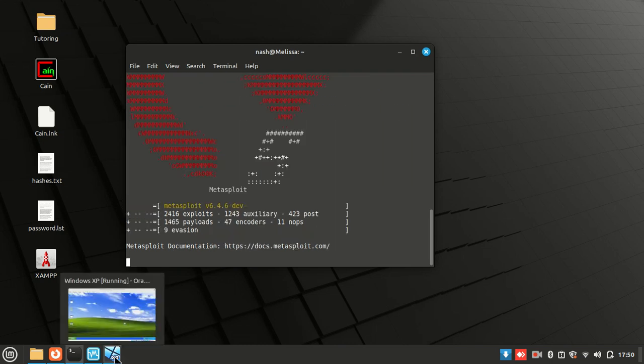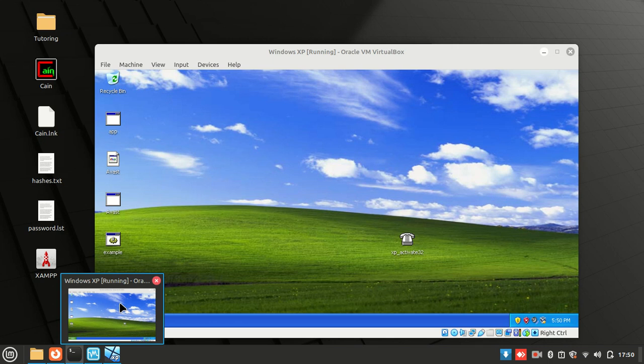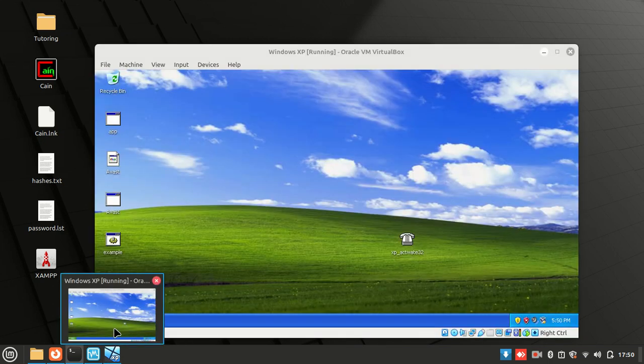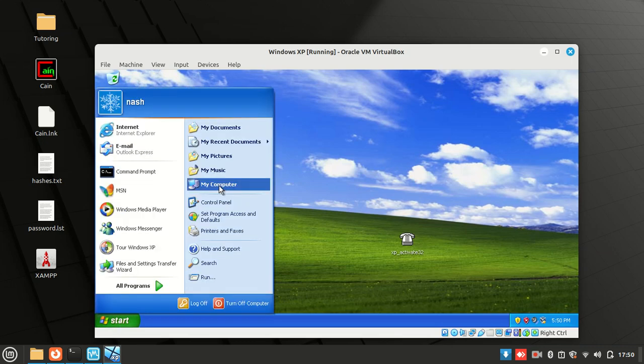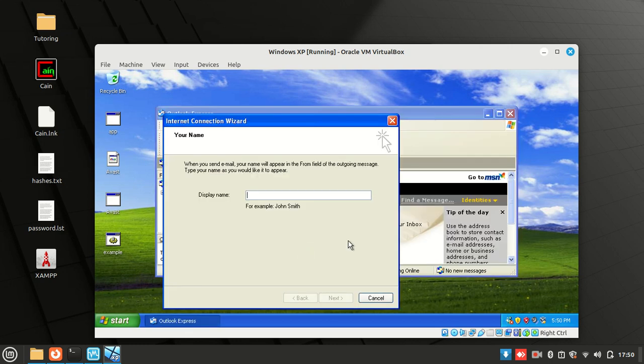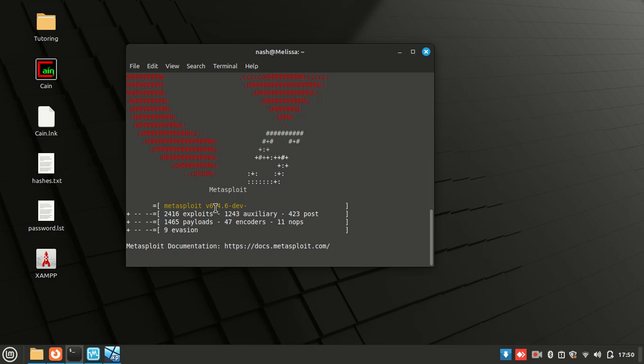Again, the Windows machine is simply open like that. There's nothing really much that we're doing here. Obviously, this could be someone just using their PC normally, maybe reading their emails or something like that. Perhaps this is something that they're doing. There's not much of a disturbance going on there.